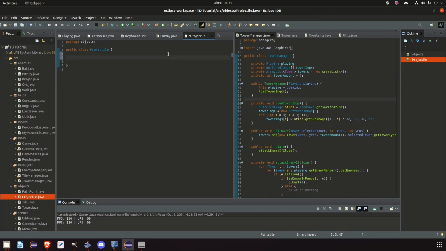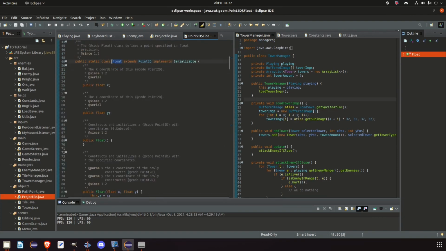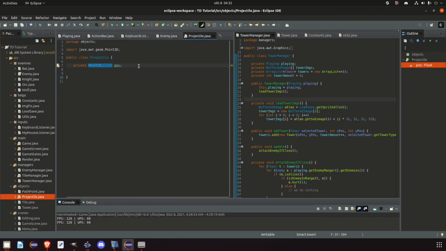Because the projectile will be so small, using a hitbox is a little bit too much. And it's going to be a problem later on when we want to rotate the projectiles. So we're just going to stick with a position. And we're going to print it out a little bit different than usual. So let's start with private Point2D, big letter, Point2D.Float. We're going to have to use a float, and we're going to call it pos for position. This is just a class to store two values, x and y usually. And our Point2D.Float just extends the normal Point2D.